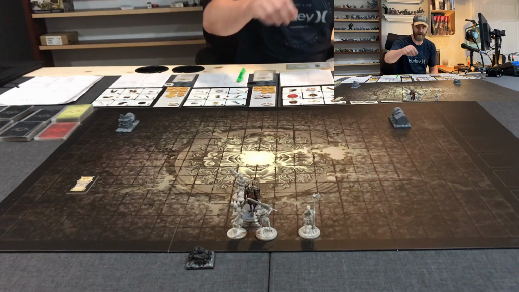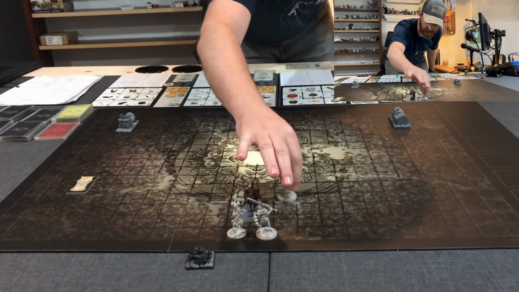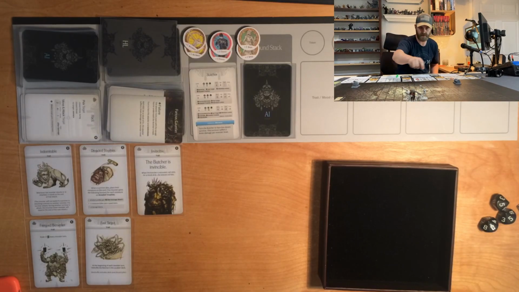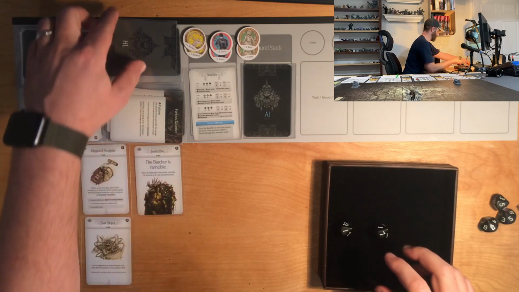Now 45. 1, 2, 3, 4, 5. Actually, they're going to go right here. They're going to attack. Actually, let's just go in. Okay. Speed 2. It's on a 6 plus, 5 plus, 4 plus because we're in the blind spot, and they have +1 accuracy. So 4 plus. 1 hit.